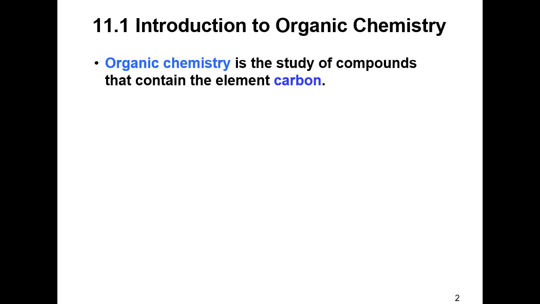First of all, what is organic chemistry? Organic chemistry is basically the study of compounds that contain carbon. It's a little bit more than that. It's really carbon and hydrogen. All right, for example, carbon dioxide has a carbon, but this is not an organic molecule. It really has to have at least a carbon and some hydrogens attached to it. In particular, the simplest organic molecule is CH4. This is called methane. We will look at this again in the next slide. So really organic chemistry is the study of compounds that have carbon and hydrogen on them.